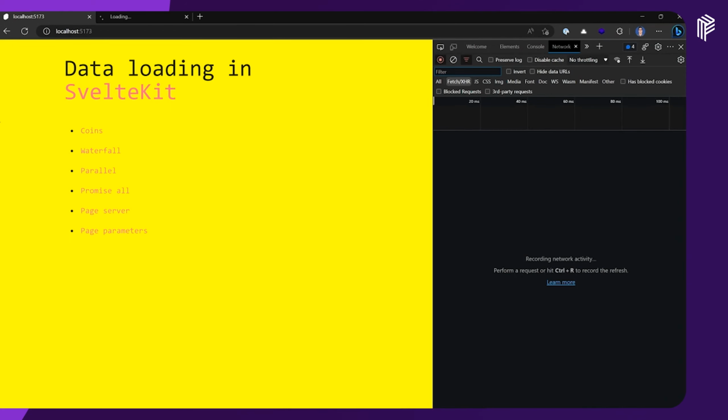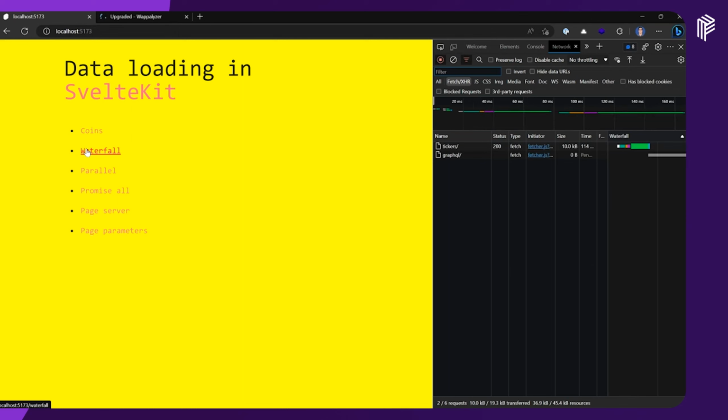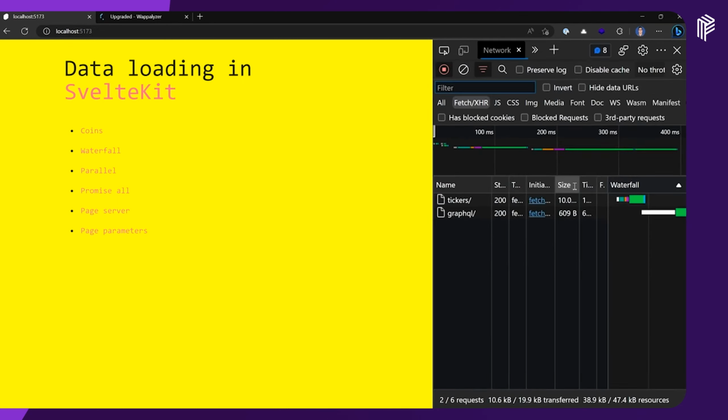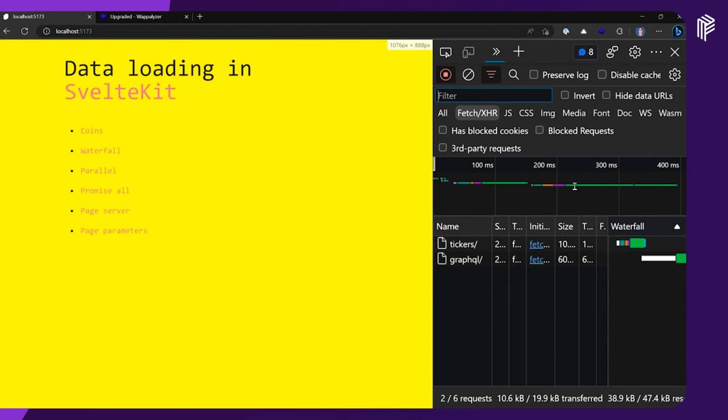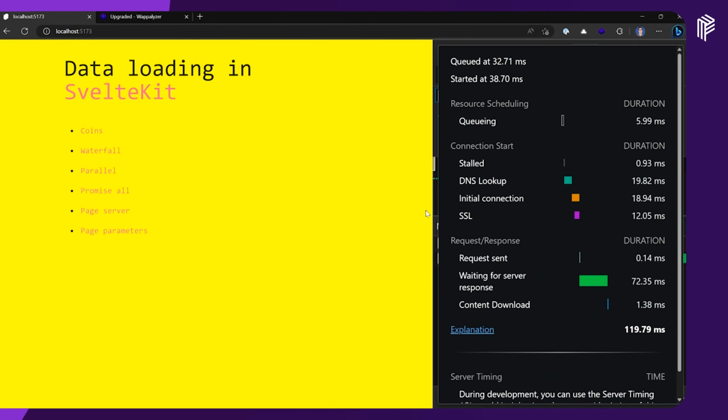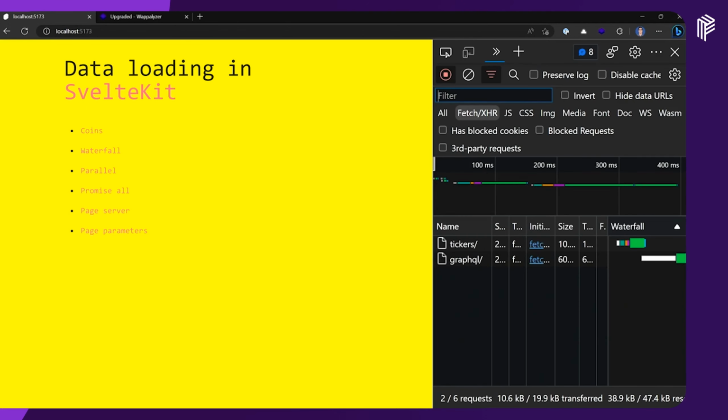If I go over the waterfall here and look at the output, which I'm going to need to make a lot bigger for everyone to see. Okay, you can see that we've got the ticket information first in the waterfall, and then the GraphQL information afterwards.